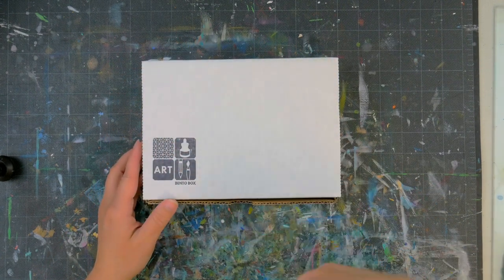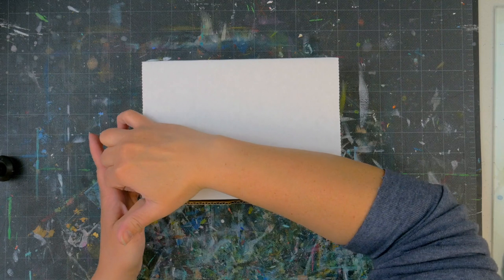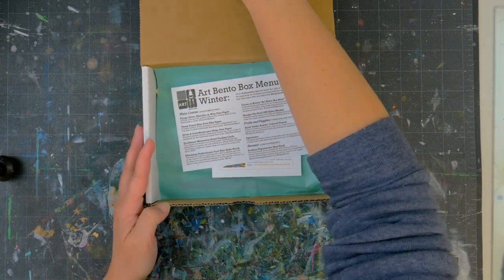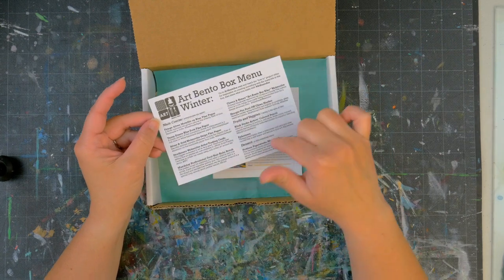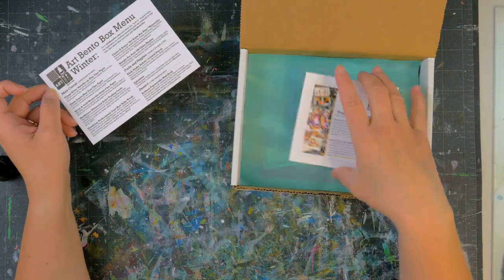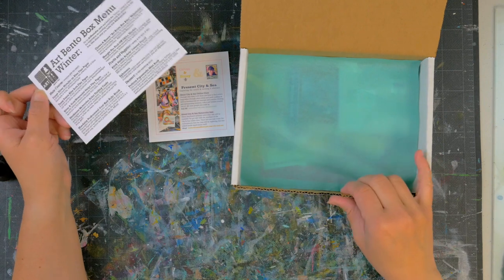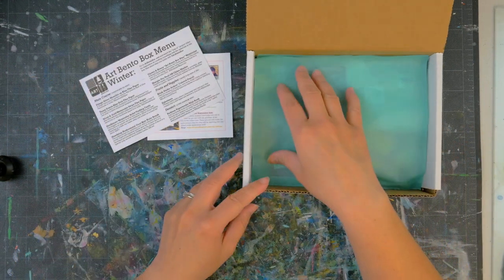So let's see what's in the box and make something. These boxes are quarterly, so this is the winter box. The menu goes through each of the items in the box. I also have a little promo card for City and Sea, which is my online class.